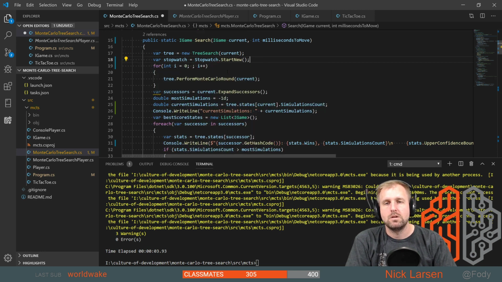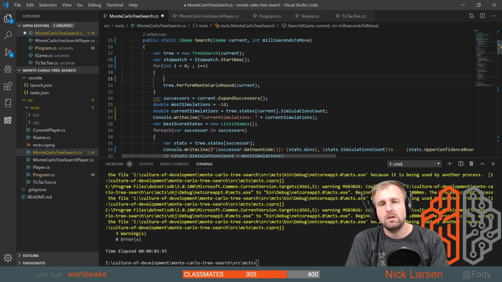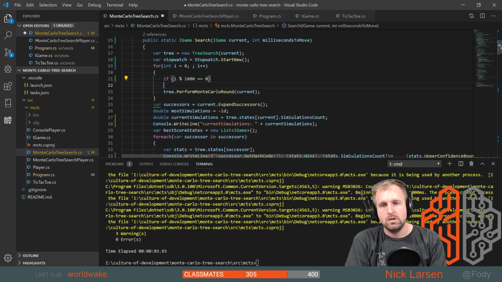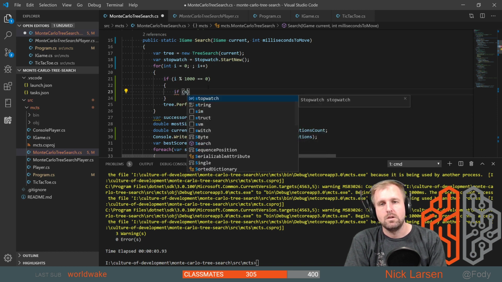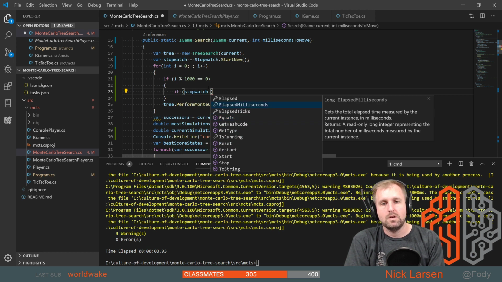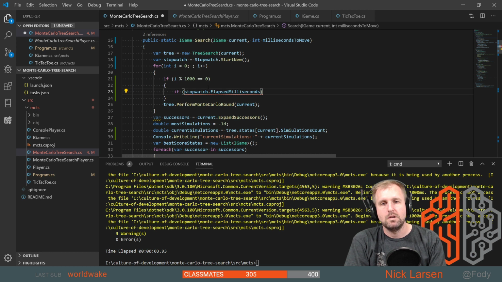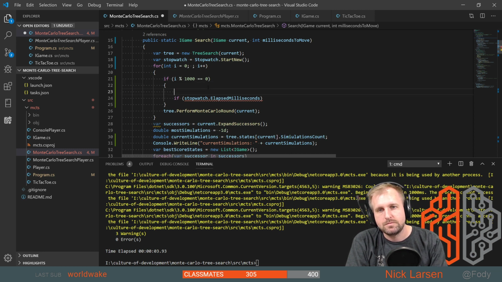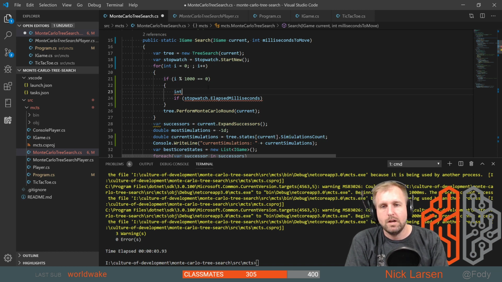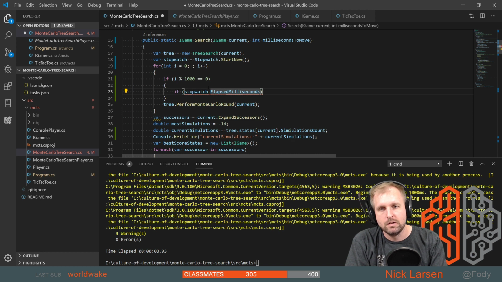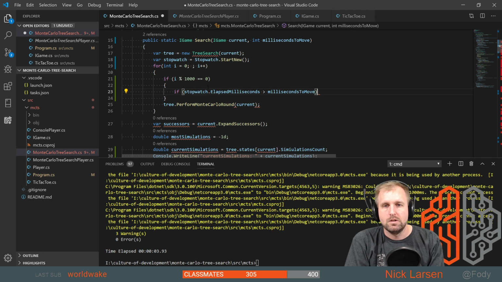Using System.Diagnostics. And then we're just going to say i++, and we're going to say if i mod 1000 equals 0, then we're going to do a time check. We're going to say if stopwatch.ElapsedMilliseconds... what's the right way to do this? We basically want to figure out what the average time is. Okay. Why not just check the elapsed time past your time limit? Well, if you're past your time limit, then you've, I guess for the point of this, it doesn't really matter. So yeah, is greater than milliseconds to move, then break.